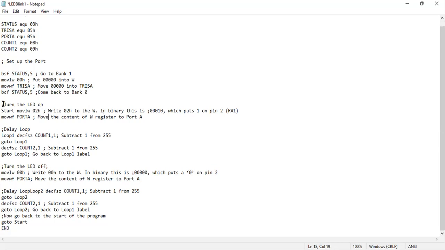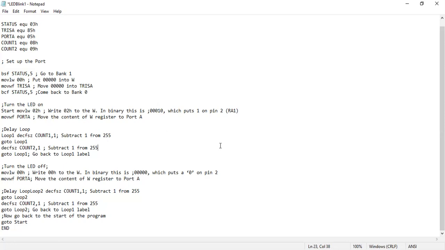So then we need to turn on the LED. First of all, you can see I have put a label. We will put 02H, right? That means we will write 02H. 02H means 0 0 0 1 0, right? So this is the value associated with the RA0 pin, and this is the value associated with the RA1 pin, right?